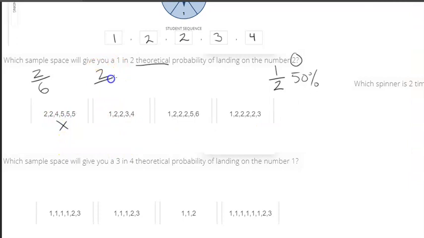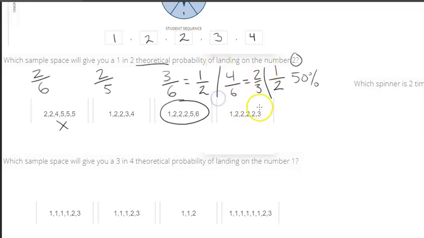This one is a 2 out of 1, 2, 3, 4, 5 chance, which isn't a half, and this can't be simplified. This right here, there are 1, 2, 3 number 2s out of 1, 2, 3, 4, 5, 6. I think we found a half probability because here it's appearing 50% of the times, and 3 over 6 does simplify to 1 over 2. So this right here has to be our answer. And just to double check, 1, 2, 3, 4, this is a 4 out of 6, which is 2/3. So that can't be the answer either. It has to be this one here.